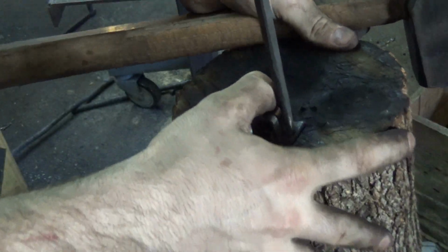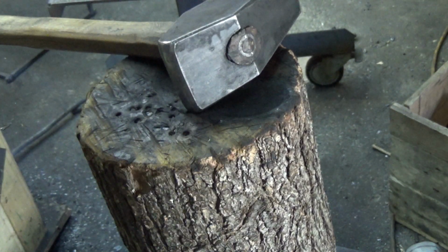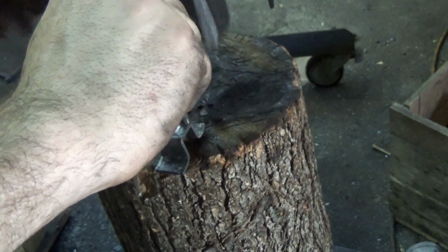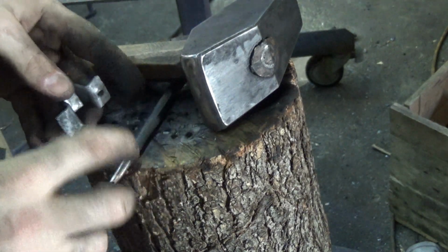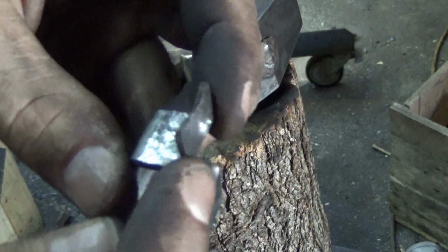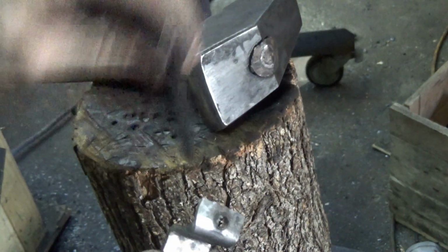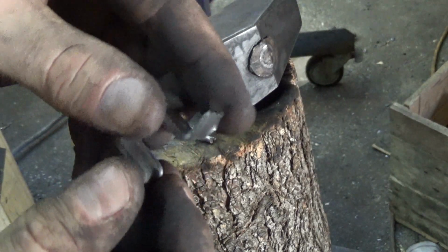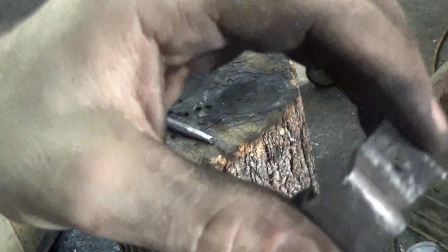Hear that sound difference? Sorry, that's punching into the wood actually. The wood won't hurt it, and you get a little bit of suck. If you had a die, that'd be okay, but this is hard, so I wouldn't want to jam this into a hardened die by accident. So I just go over the anvil and flatten it out, and I'm all set. There you go. Cold punched.